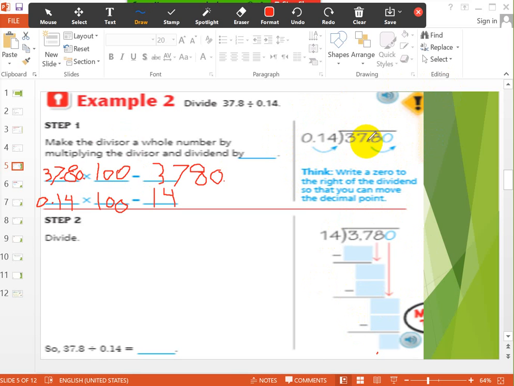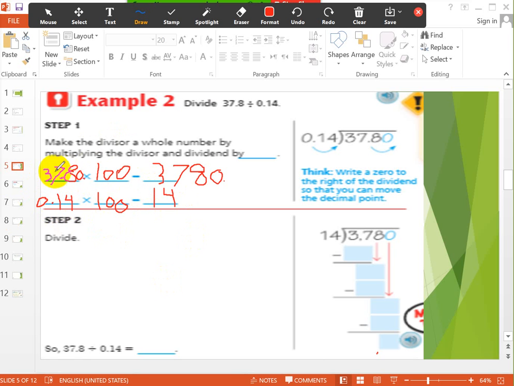So how will I do that? I have to use the same power of 10 and multiply it with the dividend and the divisor. Look, I have two digits after the point right here. To erase the decimal point, I have to multiply this number by the second power of 10, which is 100. When you multiply by 100, you move 2 digits because you have two zeros. So it will be 14.